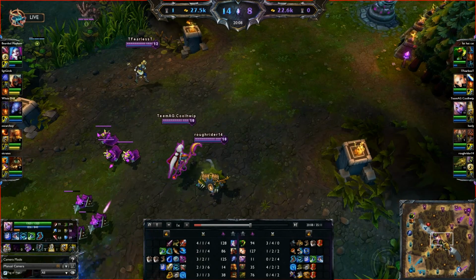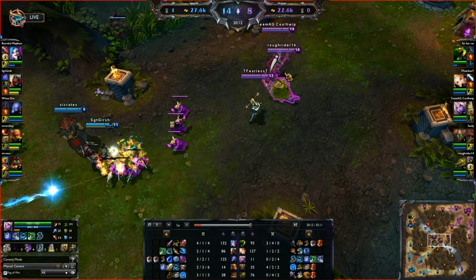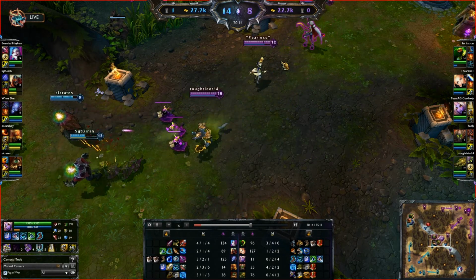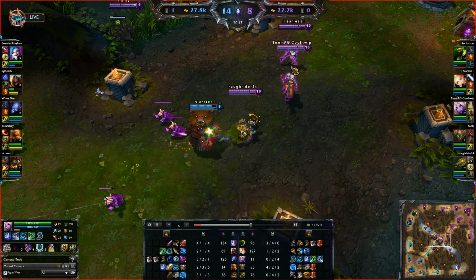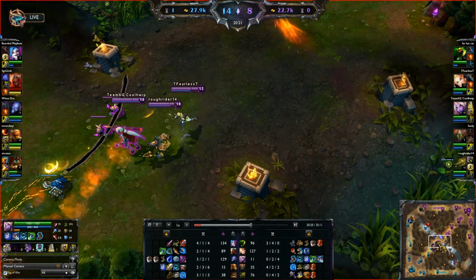Again, I was talking about being pushed up too far. This is way too far. As a Soraka or a Lux, and even the AD carry, these are all three similar champions that need to be in similar spots. You guys need to be way further back, basically.